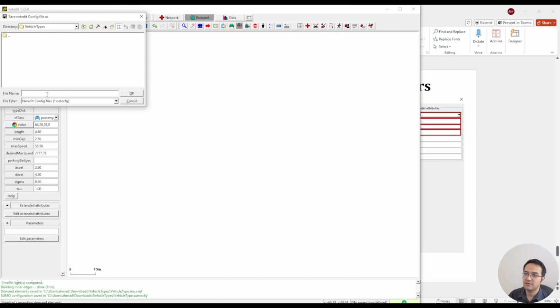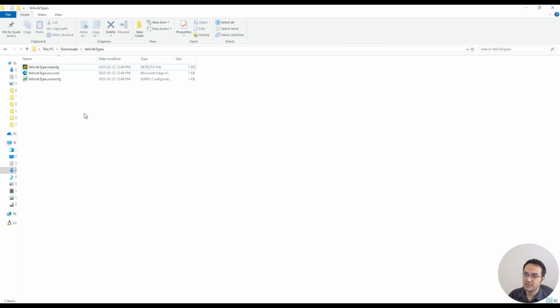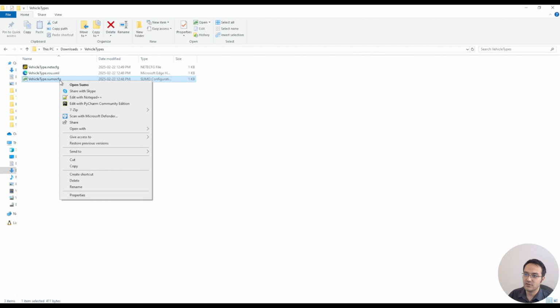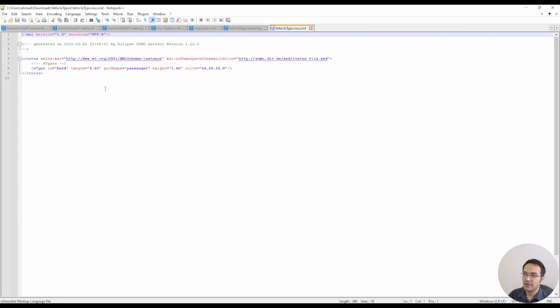It's okay. Now we have a bunch of files here, right? And if I open this SUMO configuration, and this one, you observe that we added the RAV4. The length is this one, the GUI shape is this, and the color is this one, right?